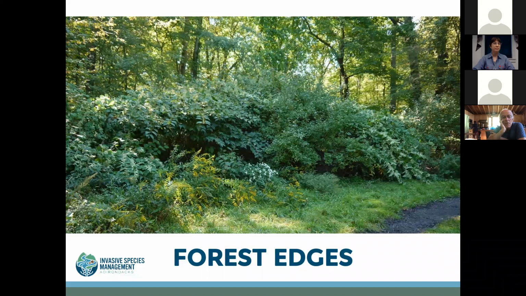Knotweed is also commonly found on forest edges. Again, these tend to be more disturbed habitats. And in these cases, typically if you were driving by and saw this forest edge, off in the distance on say the Northway or something, you'd expect to see herbaceous or non-woody plants, some native shrubs, and then trees. You can see here that knotweed's kind of outcompeting a lot of those native species at different levels within the forest structure.